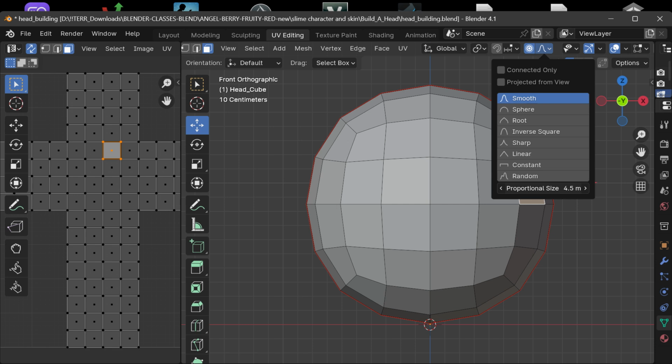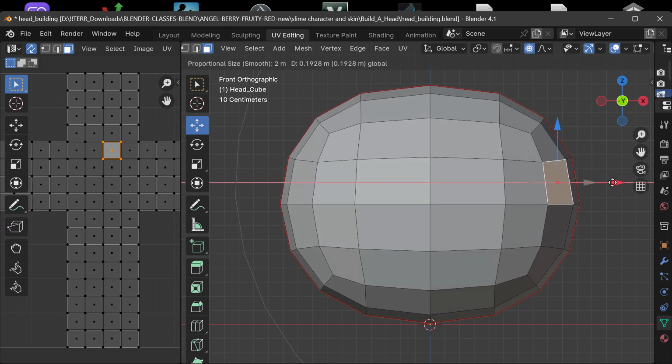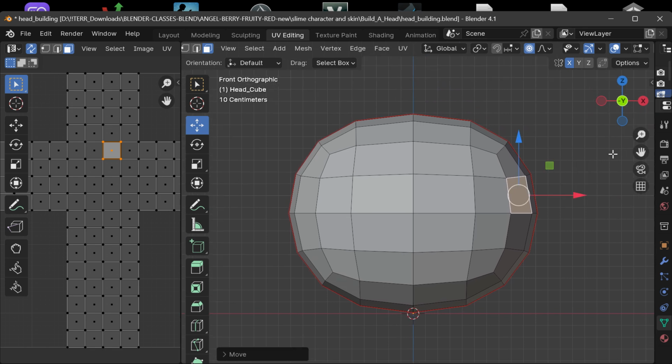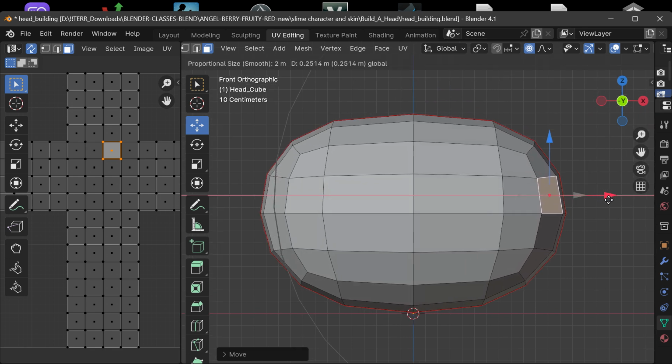So you turn it up. You can click on that and scroll and it will roll. Of course, it's really high for this, so we're just going to go to 2 for now. And then you'll see that now that I'm on 2, it'll really stretch and affect the polygons around it. But that's cool. So I'm just going to pull it out like that a little bit.